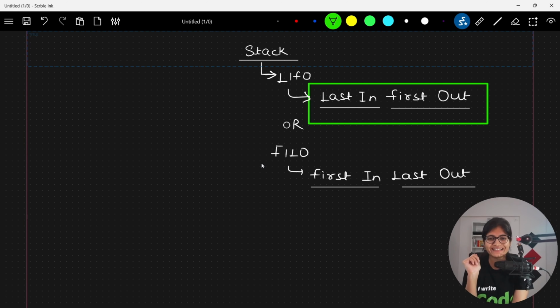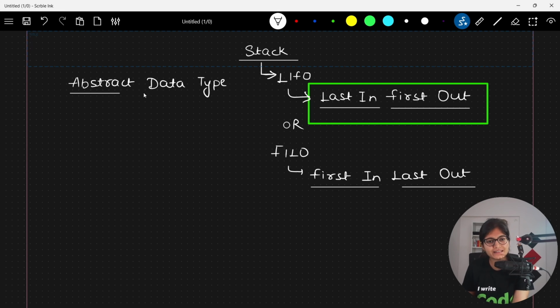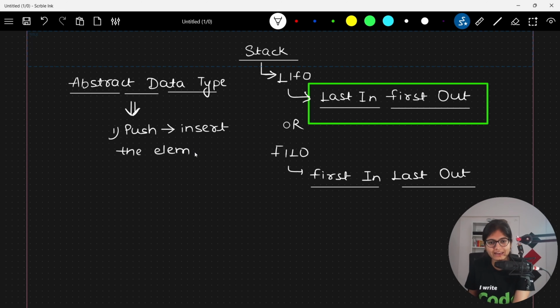Now, with this data structure, if someone asks you what the ADTs of this are, what is the ADT? It means abstract data type. What is the meaning of that? The simple meaning is what kind of operations you will perform in this data structure. There are mainly two operations that you will do in any stack-based data structure. One is the push operation, which is simply used to insert elements inside the stack.